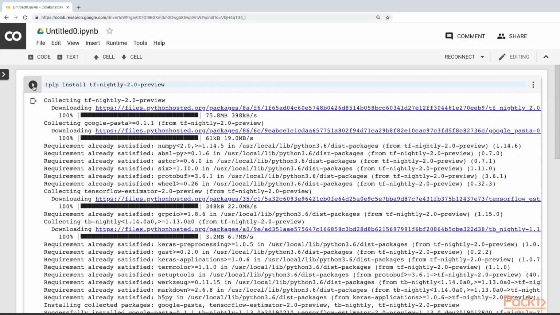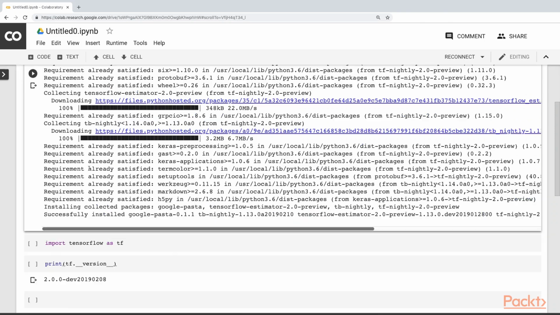I decided to save time on this video by executing my instructions before recording. And the very first line of the output that you see is collecting tf-nightly-2.0-preview. After a while, you'll see the status of the code completion at the bottom. I browse to the bottom, and as you can see, the final line there is successfully installed, and the name of whatever it was installing.